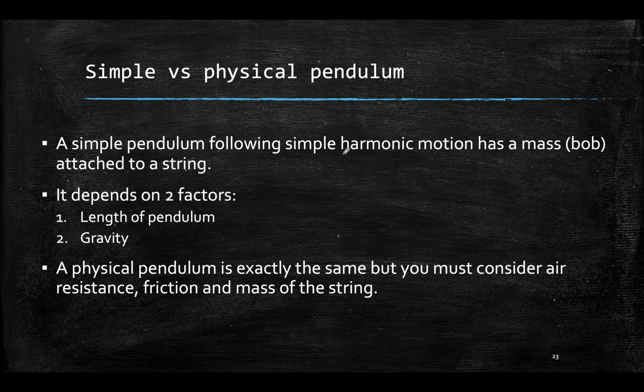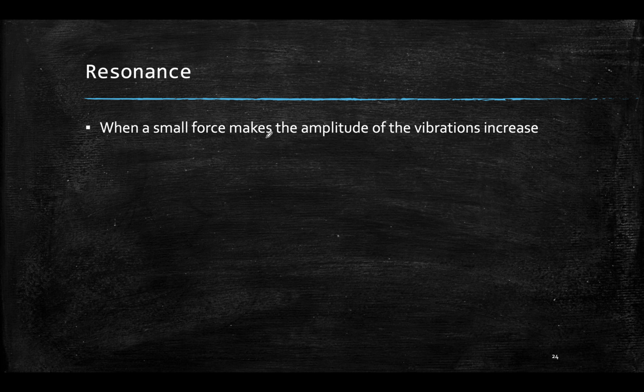Okay, so that was helping us find it. There were some practice questions that we did. And one thing you do need to know is a simple pendulum versus a physical, a real pendulum. The real pendulum is a bit different because not only do you have the length and the gravity, we have other factors like air resistance, friction, even the string itself has a mass. They will all affect this. And if you have resonance, this word here is when you use a small force at the right frequency, it will make the amplitude of the vibration get bigger and bigger and bigger. This is called resonance.